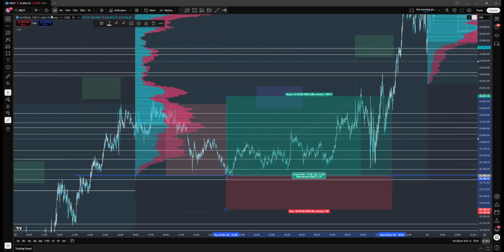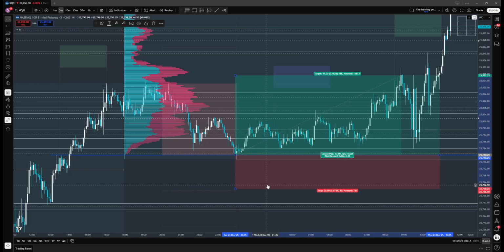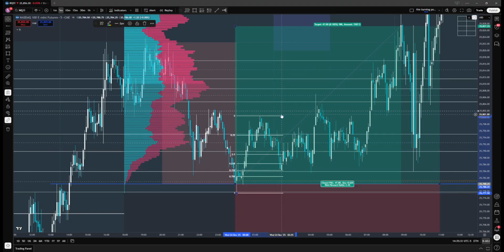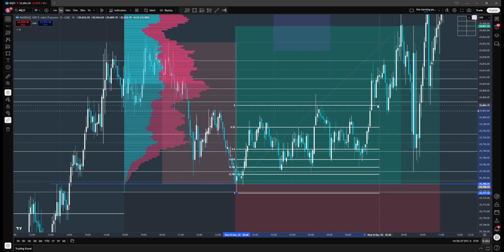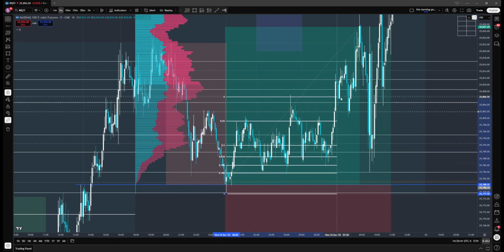And look, even if you didn't get on that original entry, right, you could have still gotten on these fib retracements. And this is why I love using the fibs, because look, 706, you could have limited at 706 right there, lines up with a volume imbalance. And look how many times, even if you keep dragging over, 786 got supported, even on open, right?